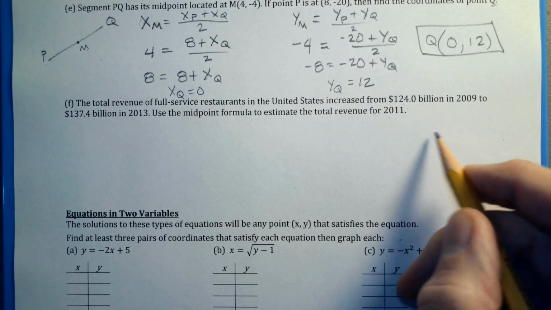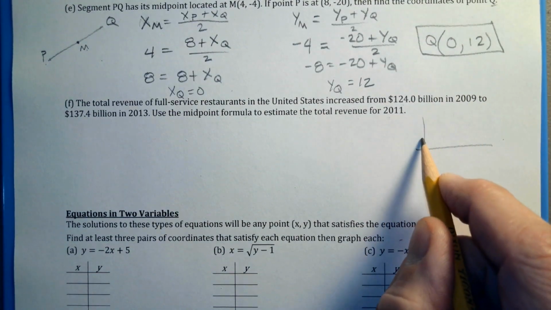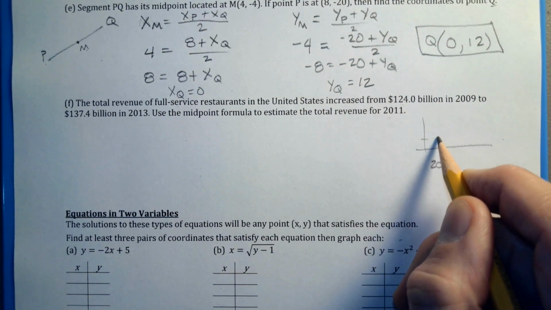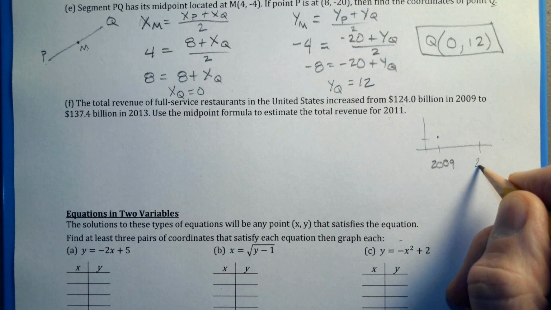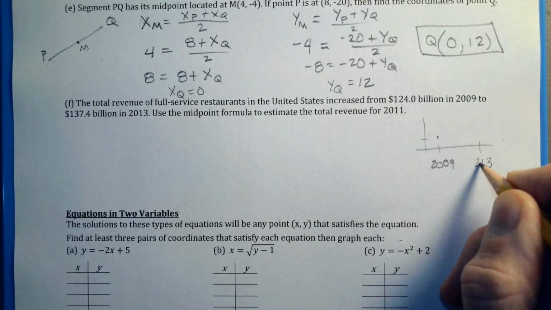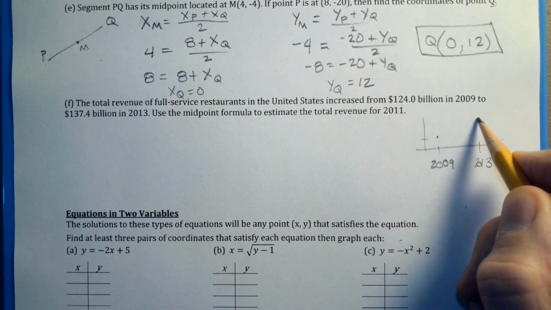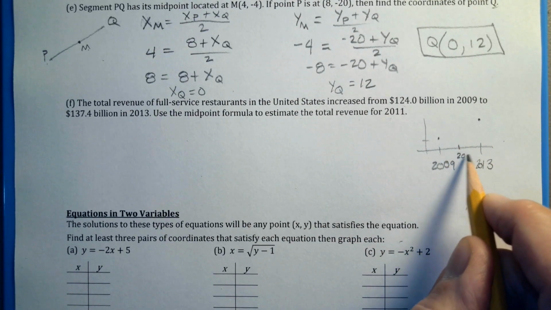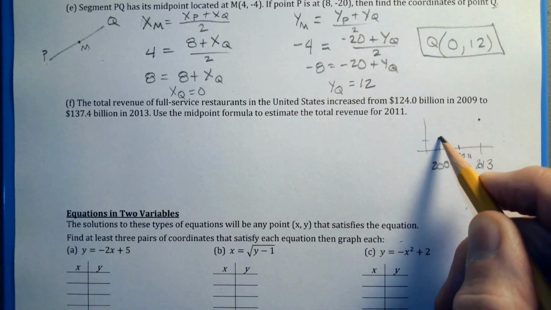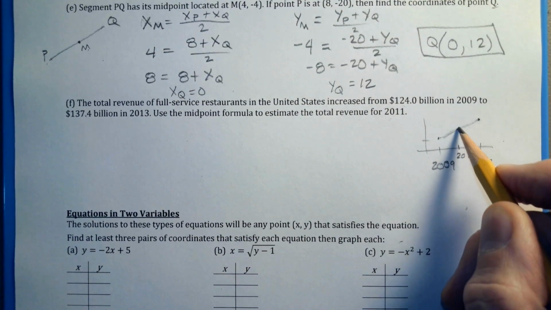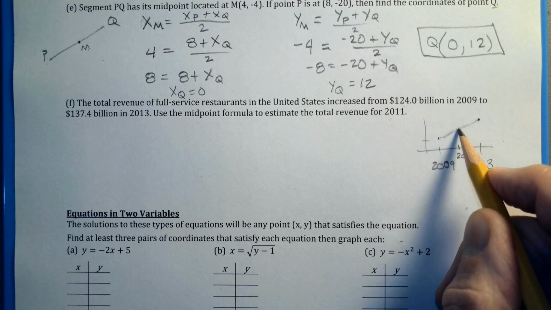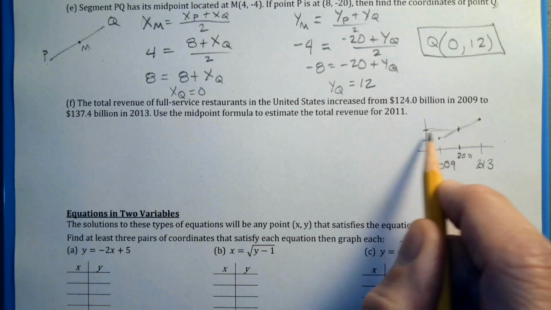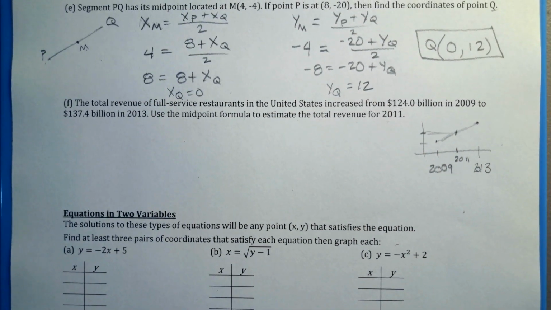So if we have a graph here, and we have a particular value for 2009, and it's here, and then we have 2013, 2013 is here, and we have those values up here. Halfway between here is 2011, and so we want to figure out what is the midpoint. So that we know the x coordinate, it's going to have to be the midpoint of that line, if that kind of makes sense.